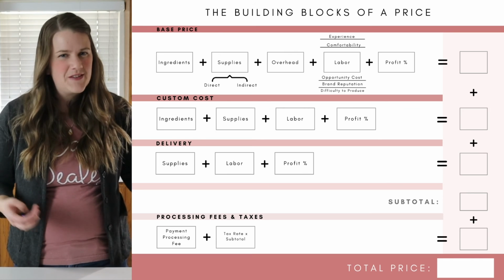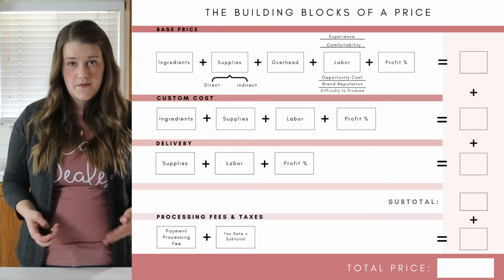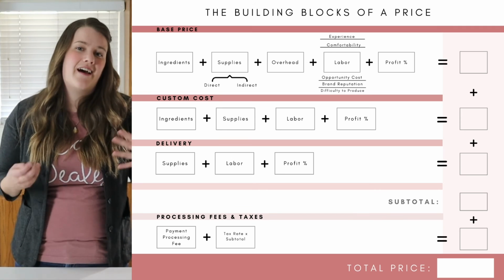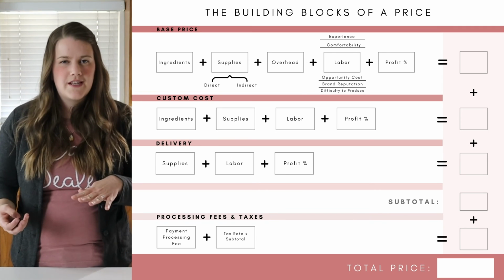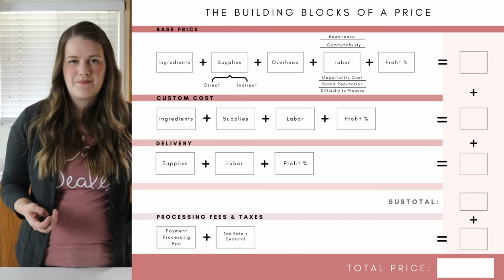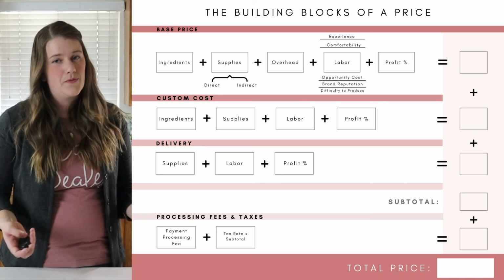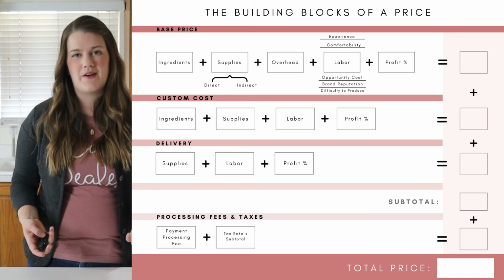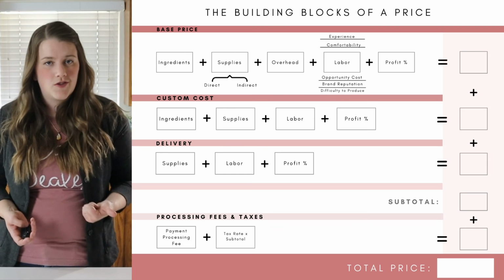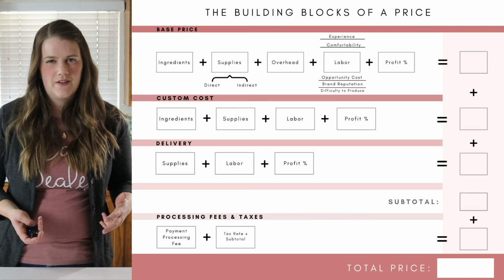Then there's profit. Use the same percentage to mark up this portion of the order so that some of the revenue from the custom portion of the order can stay in your business as profit. Let's jump down to the layer of delivery and look at the building blocks that make that up. There's supplies cost. This is basically the gas cost, the supplies required to complete this part of the project. It's a best estimate that depends on the mileage of your car, the distance of the delivery, which we'll dive into in the next folder of lessons.